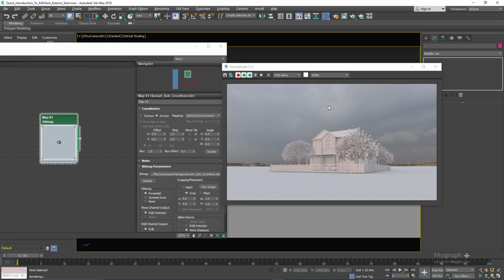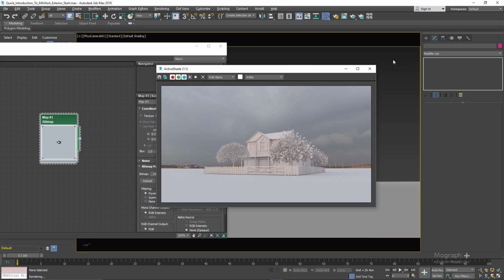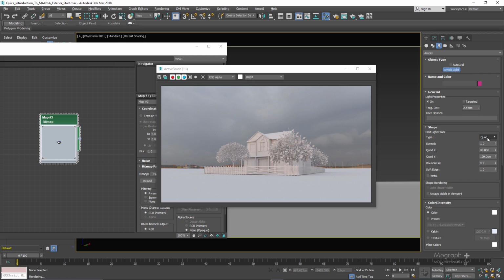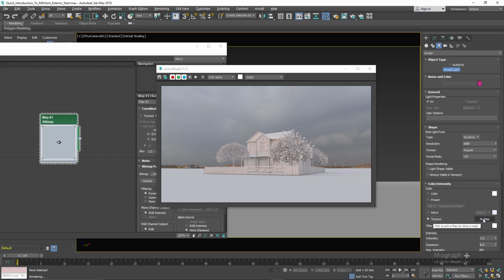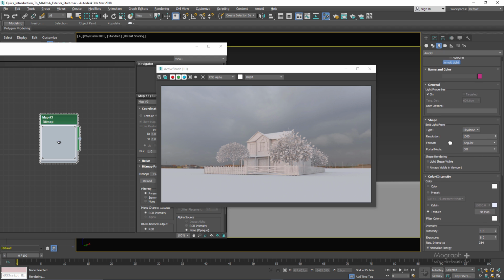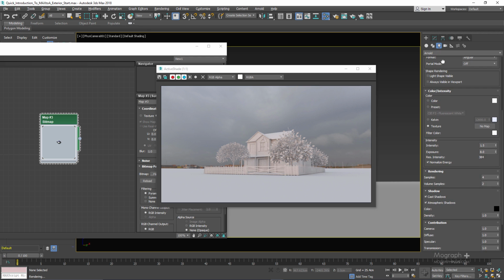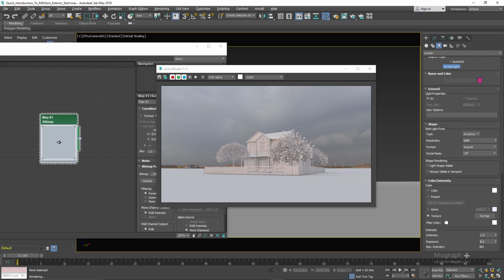And also, another thing you can do if you don't want to see the environment and you just want an HDR image to do the lighting for you, but you don't care about the visibility of the HDR image itself, is use a sky dome light. If I go to the Arnold Lights here, you can see we have this light type called sky dome, and you can specify the HDRI map here to do the image-based lighting for you and control the other features of the light right from the modify panel instead of the render settings if you wanted to.